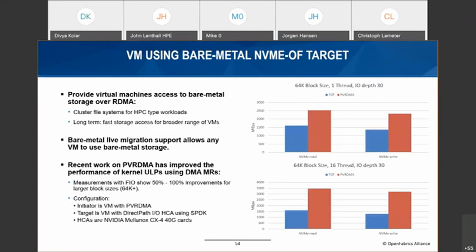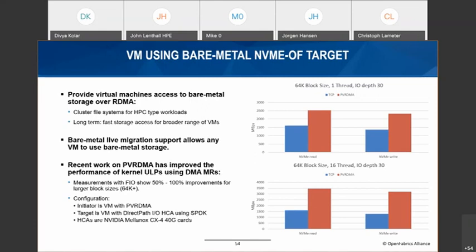So one of the motivating use cases for the bare metal support was access to storage. When we're talking to customers for HPC type workloads, one problem is they want to use some kind of cluster file system for the storage access. And also more long-term, when RDMA has achieved world domination, we just want to be able to provide any VM with RDMA access to shared storage. With this bare metal live migration support, at least in a virtual environment, we now have the opportunity to do so.